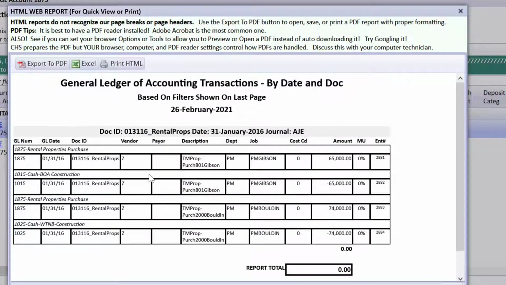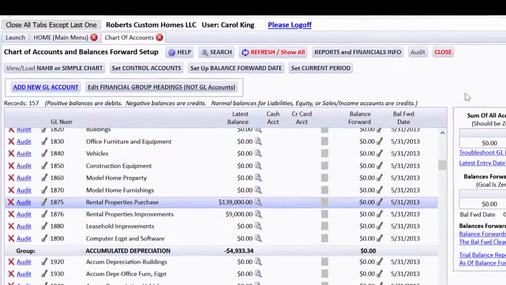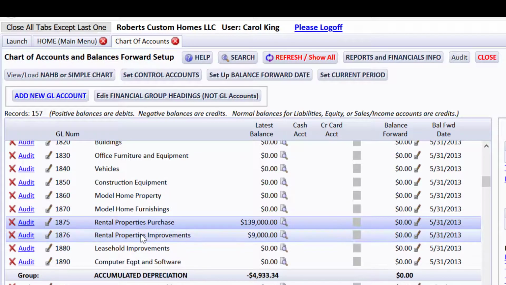But we paid cash for these properties, and we did a journal entry. If you want to take a look at the journal entry that we did for the 2 properties, we're taking it out of cash and putting it into purchase. You could have also written a check and done this out of accounts payable and had the same basic bottom line result. So we have 2 properties here that are probably going to need to be depreciated when you have rental properties, but we'll get to that in a second.